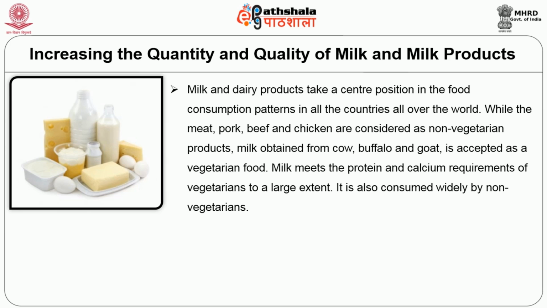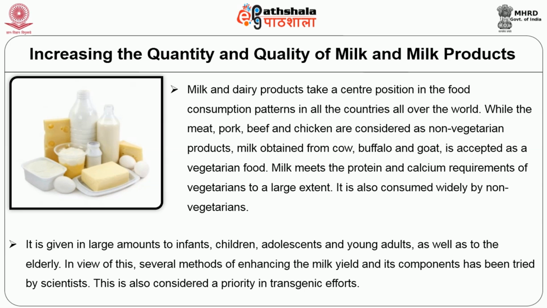Milk meets the protein and calcium requirements of vegetarians to a large extent. It is also consumed widely by non-vegetarians. It is given in large amounts to infants, children, adolescents and young adults as well as to the elderly. In view of this, several methods of enhancing the milk yield and its components have been tried by scientists. This is also considered a priority in transgenic efforts.